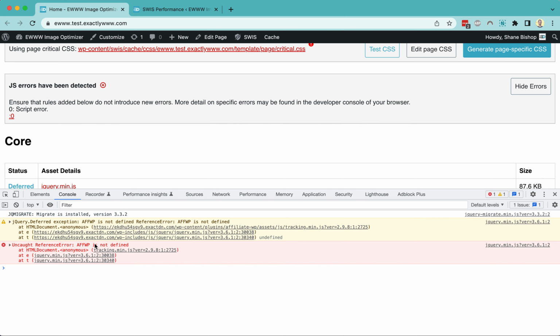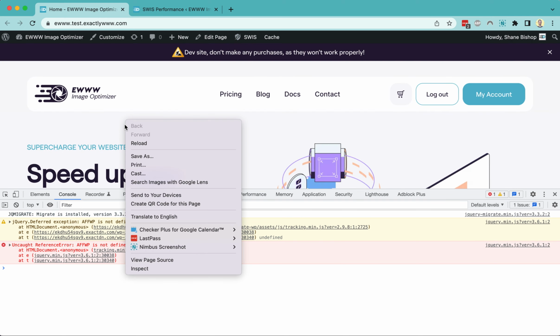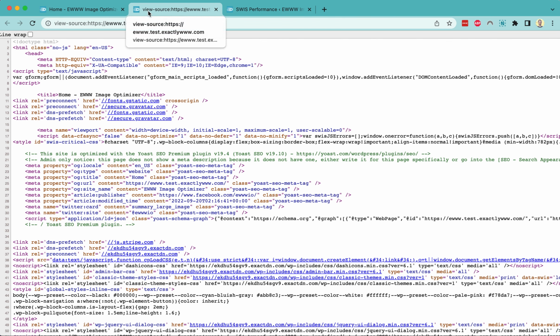So one of the first things we need to see from the support side is either a screencast or a screenshot of the developer console in your browser and see what errors are actually happening. The second thing is to look at the page source and see what that script looks like in the page source. And so that helps us know if the script is being corrupted or mangled or whatever the case might be, and to also see if it's actually being deferred like it's supposed to be.